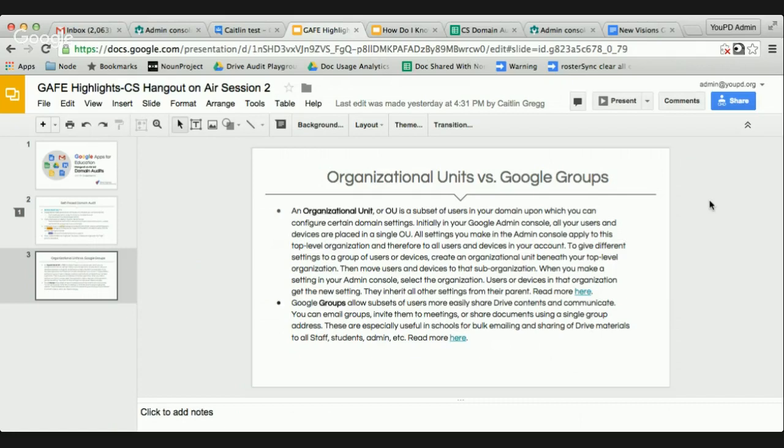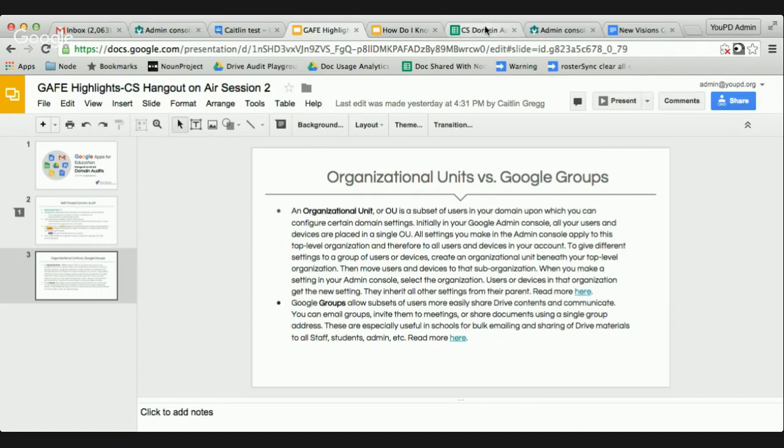When you're using a group, you can have these different users from different OUs inside of one Google group. So that teacher can be in a group with his 30 students and know that if he needs to contact them or share them in on any materials or add them to, let's say, a Google Classroom, it's really easy to do because we have those groups set up. So, excuse me for my little rant on organizational units versus Google Groups, but I think that's a very important distinction to understand when you're both setting up and managing a domain.